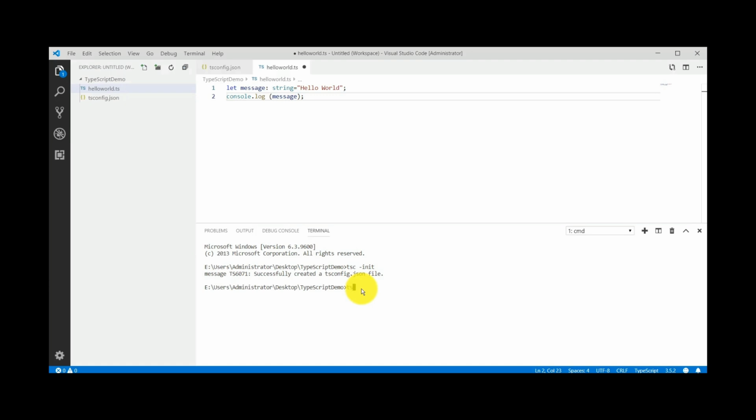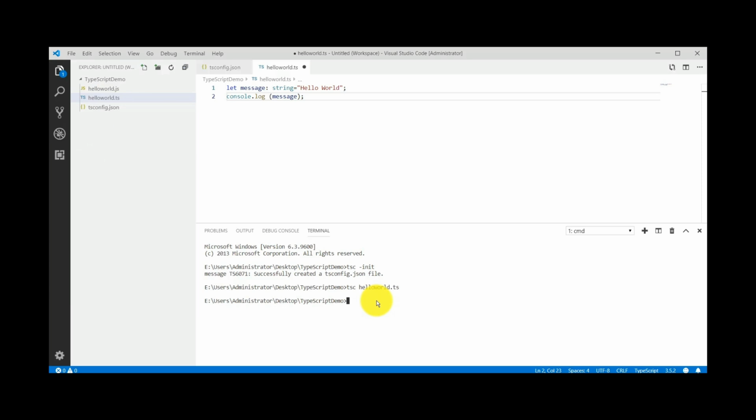Here I will say tsc and the file name, hello world dot ts. Once you click on enter, it will create a JS file. You can see it done successfully, and this is our JS file created.